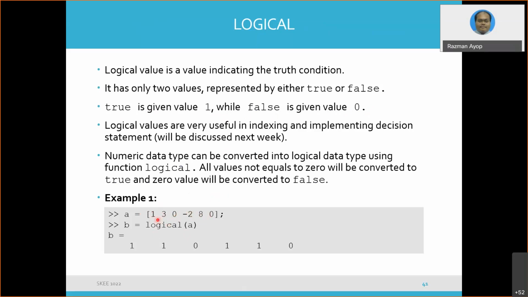If you want to change this into true and false, you just use logical A. It will convert the data to logical values. For this conversion, anything that is 0 will automatically become 0, and any number that is not 0, either negative or positive, will automatically become 1.